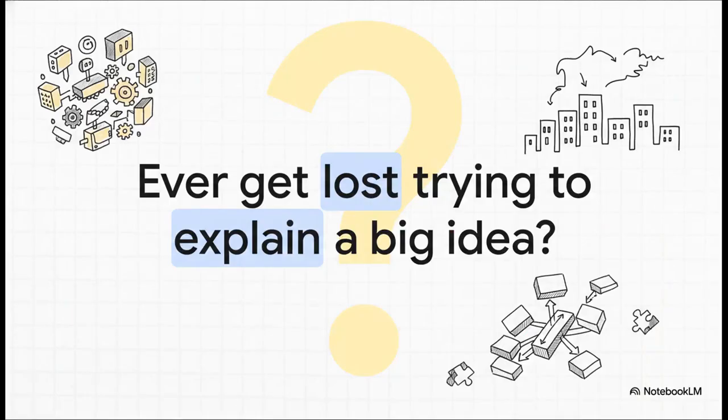You ever have one of those moments? You've got this brilliant, complicated idea spinning around in your head, but when you try to explain it out loud, it just comes out all jumbled. It kind of feels like you're trying to describe a city you know by heart, but you don't have a map to show anyone. It can be really frustrating.